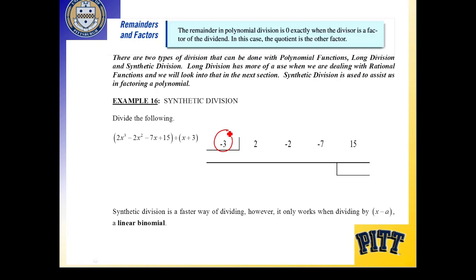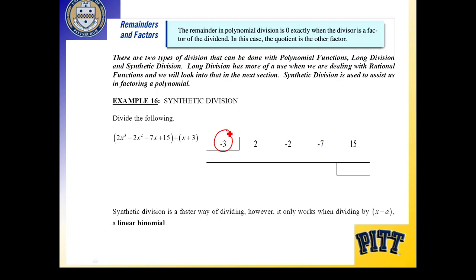And in synthetic division, we make use of the root, the potential root, so to speak. The 2, negative 7, and 15 are coming from the coefficients I have in my polynomial function. Another thing that needs to be mentioned here. If that polynomial function had a missing power of x, any missing power of x would have a coefficient of 0, so zeros would be placed in for those missing values.